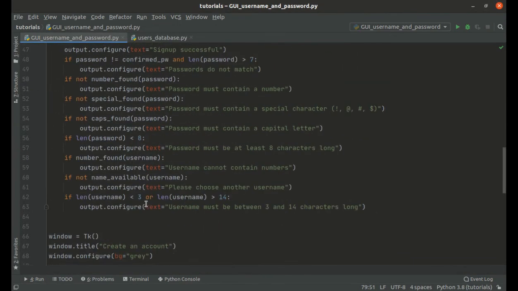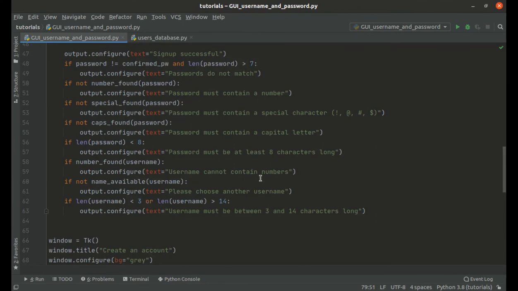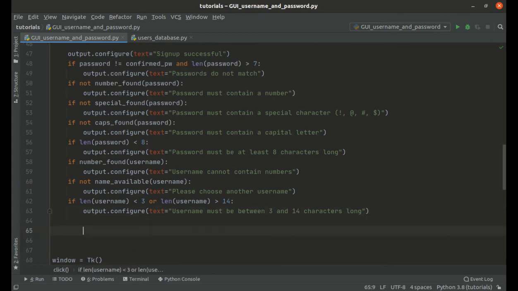Now we need to actually add that information to our database. So what we're going to do is go down below all of these if statements and check what the value is in our output. The output should say sign up successful, which is only achievable if all of these conditions are met.